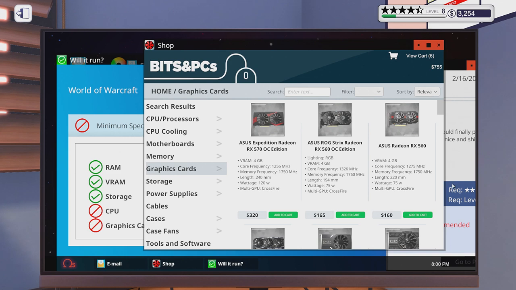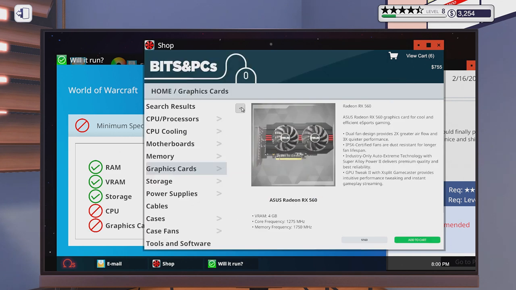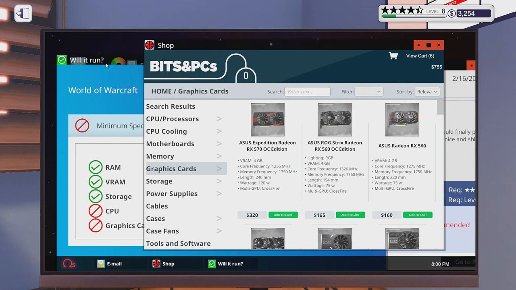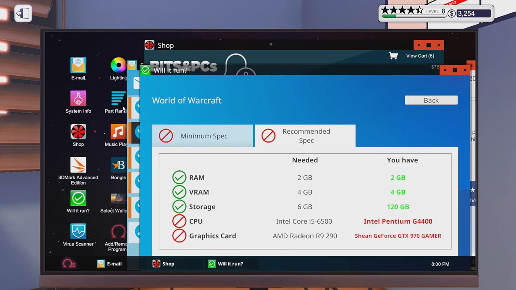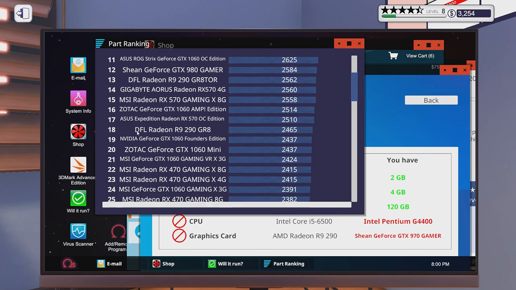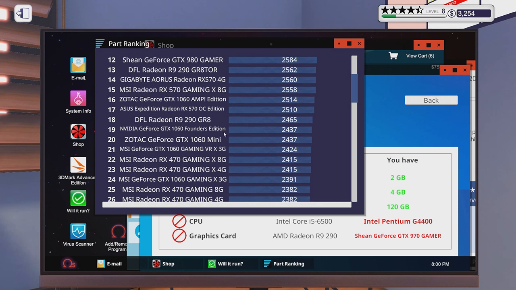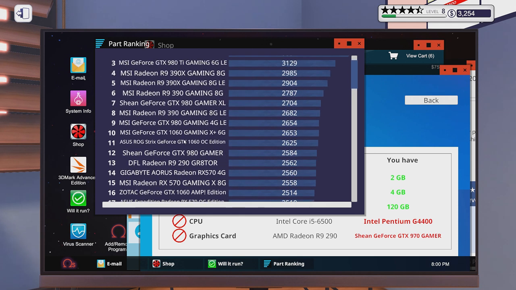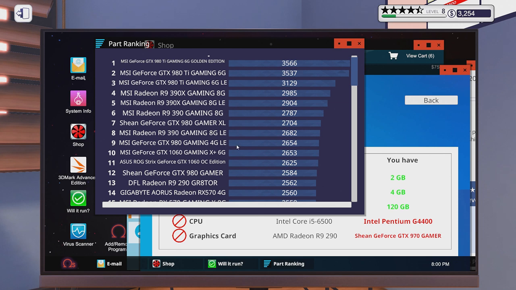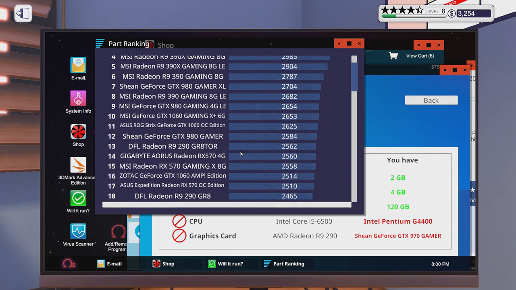Right, so we're looking for the R9 290s. Now the R9 290s, if I look at the benchmarks over here, you'll see that the R9 290s are somewhere around here. There they are. So realistically, if we go for a 980 or something, then we should be in a really good position.